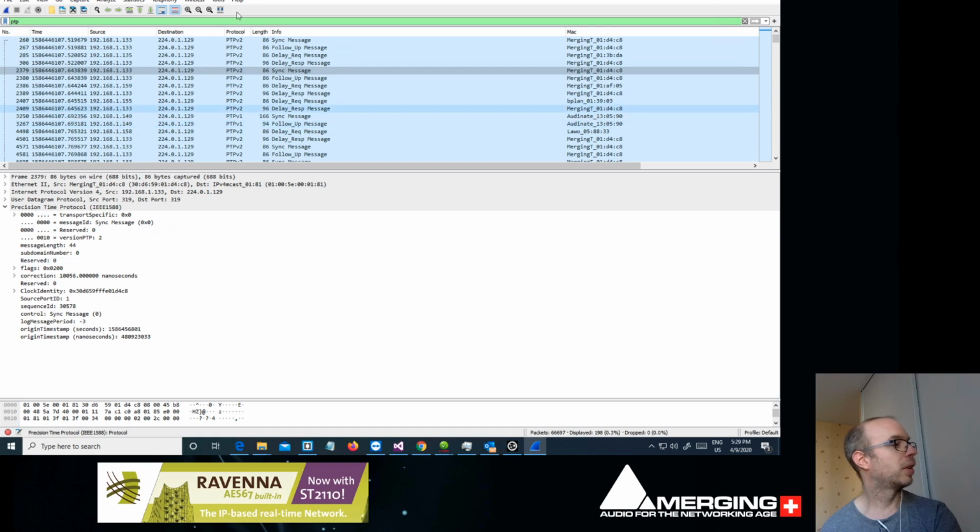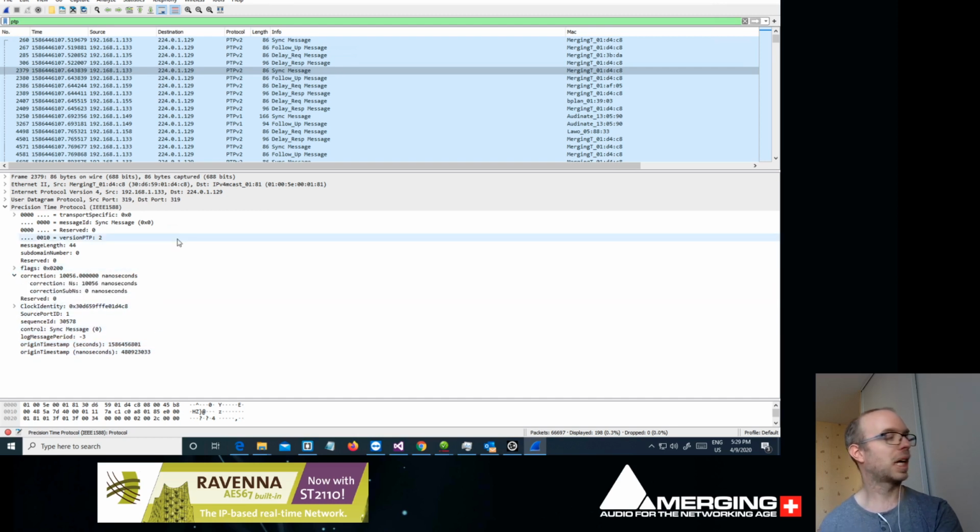And we can see that for a sync, for instance, it is sending a time here up to a nanosecond and even a correction. But the correction time is not added by the device, it's actually added by the switch, because the switch is on transparency mode.